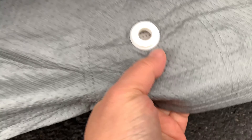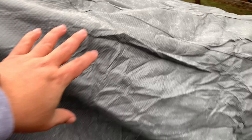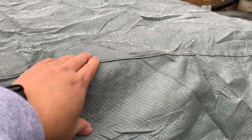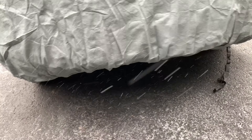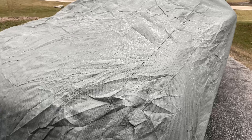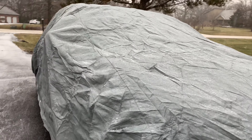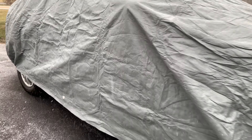There are also some grommets and tie-downs if you want to put cordage through and cinch it all the way down. Just really nice material — you don't have to worry about that microfiber scratching anything underneath. And look at how it covers all the way down the front — this is a big SUV and it is just super well covered. As snow and ice comes down, you can't even hear it. No snow or ice underneath here. I could actually camp under here — it's probably nicer than most tents I've had.